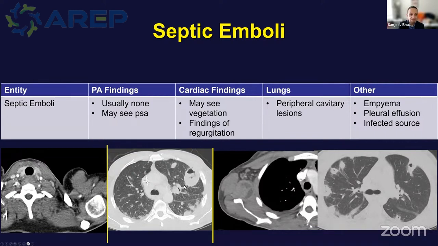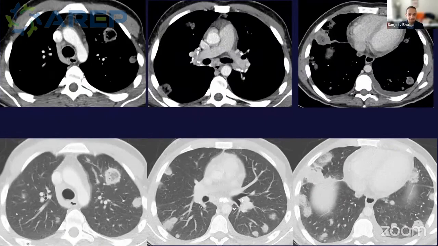If you have a patient who's febrile and comes in with these peripheral cavitary lesions, this is enough for septic emboli, and they should check blood cultures. Here's a patient who had a septic shoulder, and you can see they had septic emboli. And you may recall that finding that we described earlier with acute PE of that thick-walled reversed halo, as we see here. When we see these findings, it's useful to think about infarcts, and especially when many of them are cavitary, some sort of infected infarct, septic emboli.